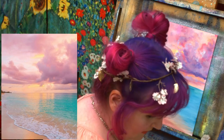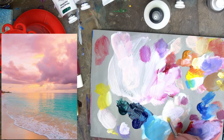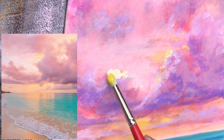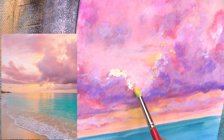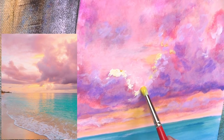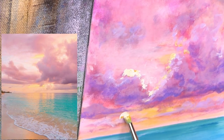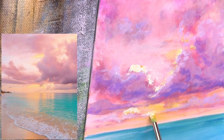Needs to be even lighter than that. I might get right into my titanium white, actually. I need a really strong point of view that's warm. Coming right along here. See how we're doing? Not everything we're doing. We don't need to say this everywhere, just a couple places.